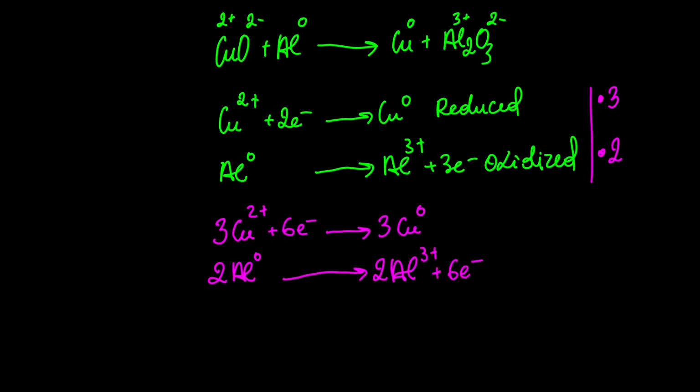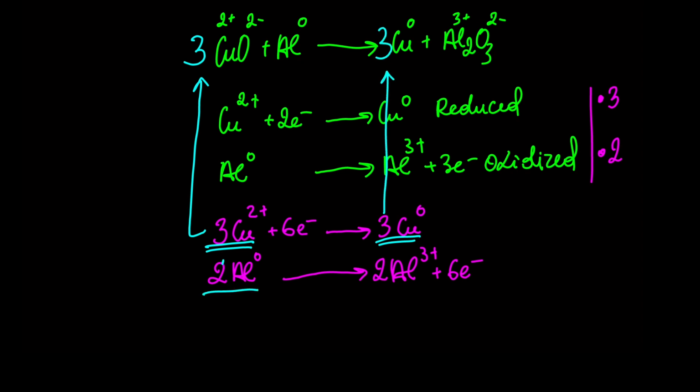In a balanced reaction, you must have 3 copper cations, and because of that, I write 3 in front of copper 2 oxide. Also, you must have 3 pure copper atoms. For pure aluminum, we have 2 atoms, and lastly, for aluminum ions, we also have 2. But because there's already 2 aluminum ions in the reaction, we don't need to write anything. Now, the reaction is perfectly balanced.